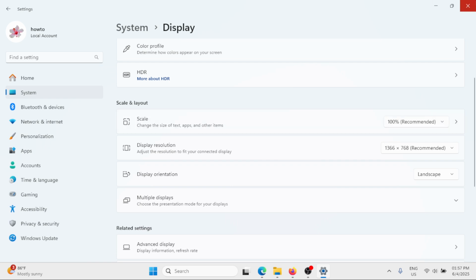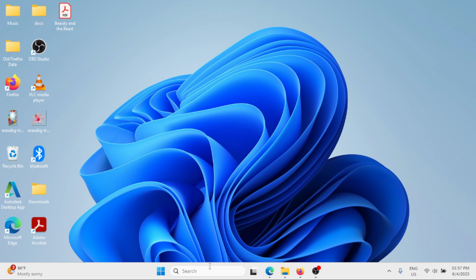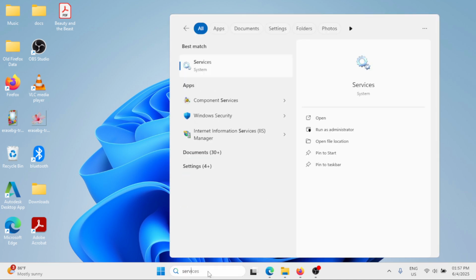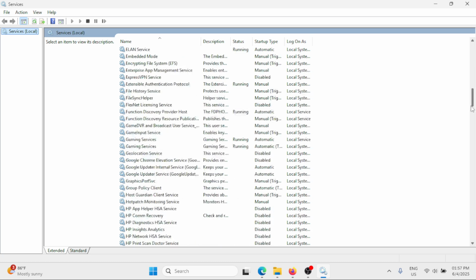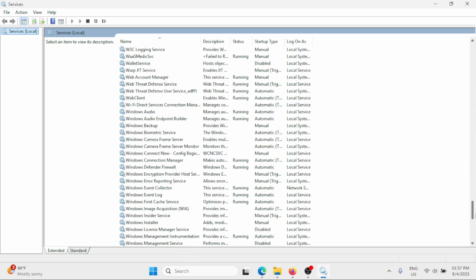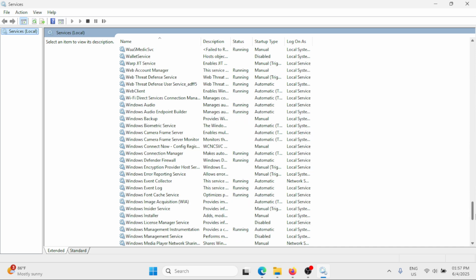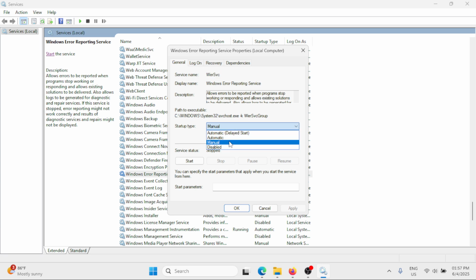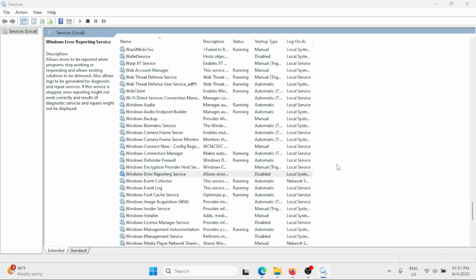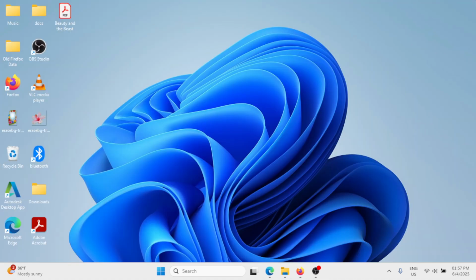Okay? Then close this. Then go ahead in the Windows search bar and type services. Click on Services under the best match. Now here we have to simply scroll down to the W section, and there we need to look for Windows Error Reporting Service. Make a right click, select properties, startup type, that should be disabled. Then you have to stop, apply, and then OK. Close this, restart your Windows once.